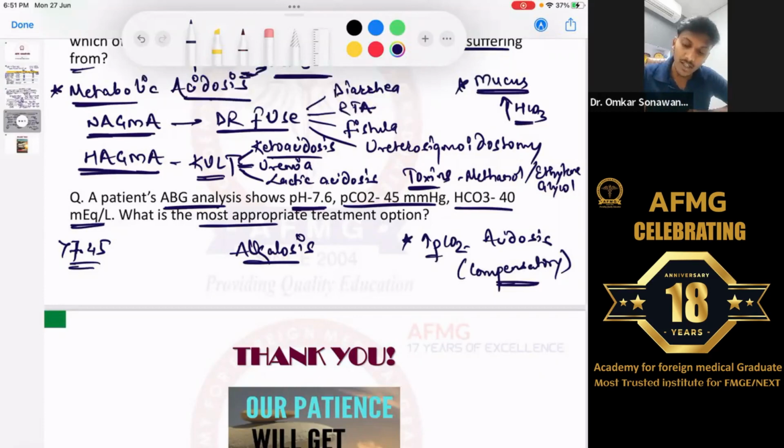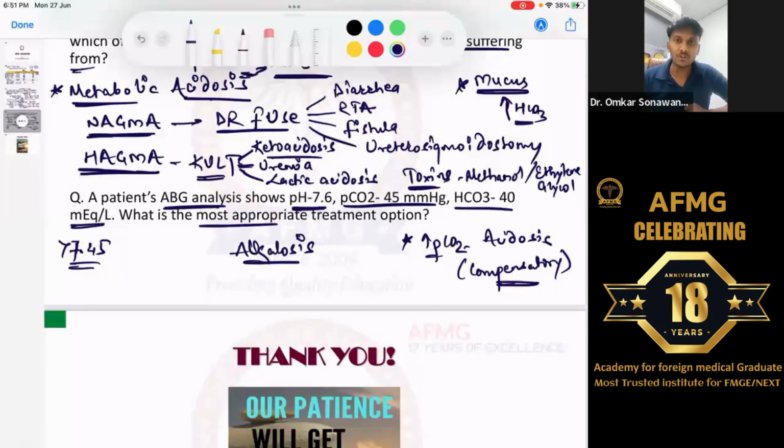So what is the main cause? Here you can see that the bicarbonates are favoring the pH value. So always remember how to decide: whichever component favors the pH value would be the likely cause. If the pH is showing acidosis and the PCO2 is also showing acidosis, definitely it is a respiratory acidosis. If the pH is showing alkalosis and the bicarbonates are also showing alkalosis, then definitely it is a metabolic alkalosis. So the pH values are the most important ones which will decide the acid-base disorder. And then you need to look for which among the two, that is PCO2 or bicarbonates, will favor the pH.